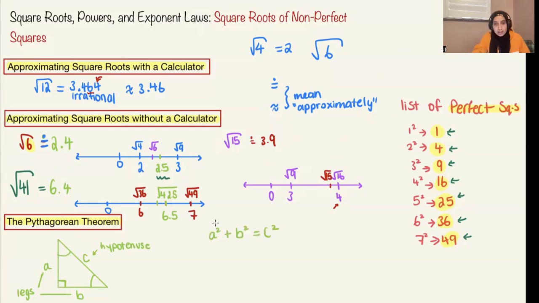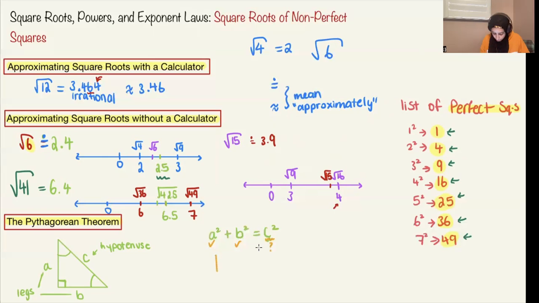And so anytime I'm given a right angle triangle, I can look at the small legs and say, based on the Pythagorean theorem, if I were missing, for instance, what c is, like I know a and I know b, but I don't know c, then I can always just take those numbers and sub them in. So let's try it out.